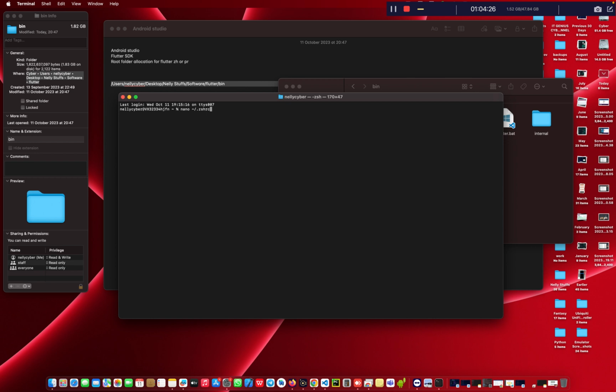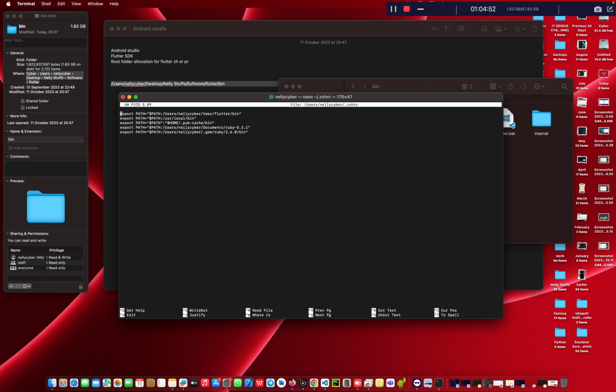Some people have a bash profile instead of zshrc. So in case you're using a bash profile, you just type bash profile instead of zshrc. So I just click enter. Then I have all my exported paths here.